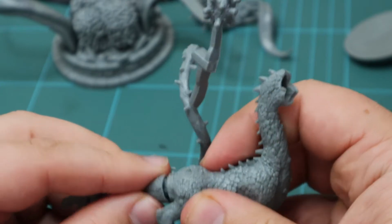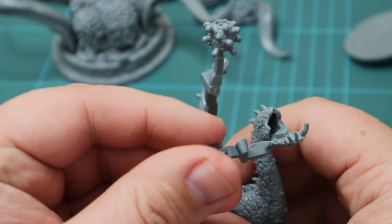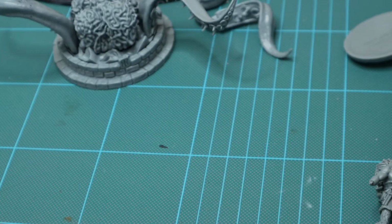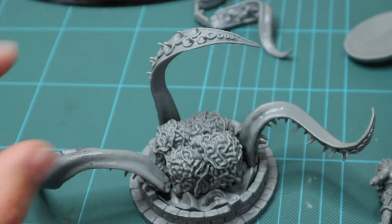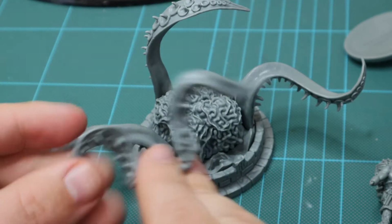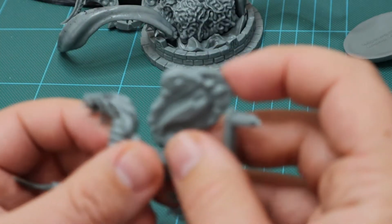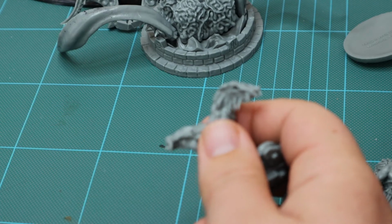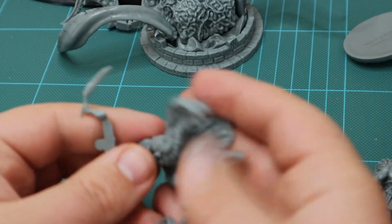We have this weird dinosaur looking thing with a club tail, which is really interesting. It has a big underjaw, so real interesting stuff there. I don't even know what that's called. We have this mind flayer style elder brain, really nicely sculpted, so that'd be cool to have. Got another sort of style of centipede slash carrion crawler thing to have there, with some scythe hands. That's pretty cool.